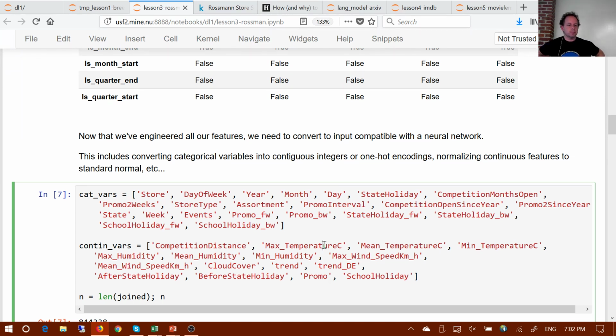Do you have a heuristic for when to bin continuous variables, or do you ever bin variables? I don't ever bin continuous variables. So one thing we could do with, like, max temperature is group it into 0 to 10, 10 to 20, 20 to 30, and then call that categorical.